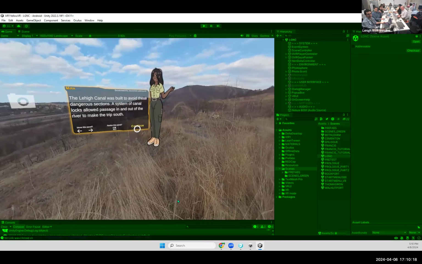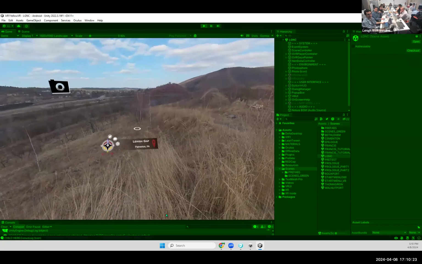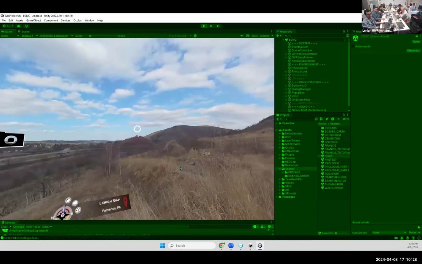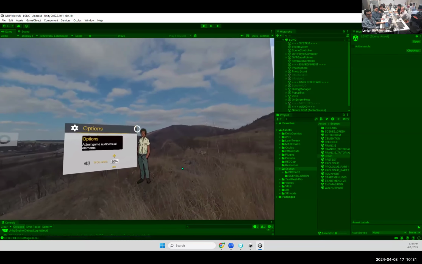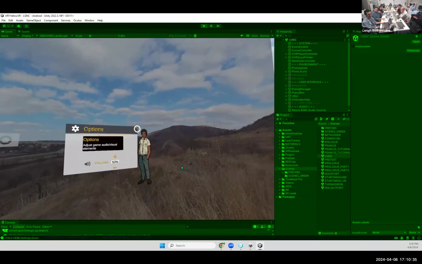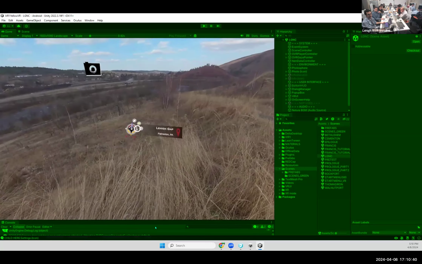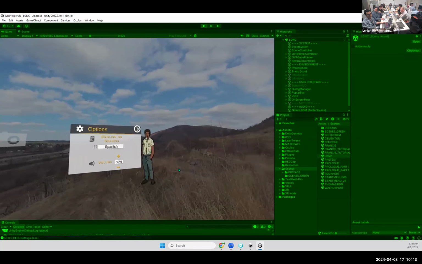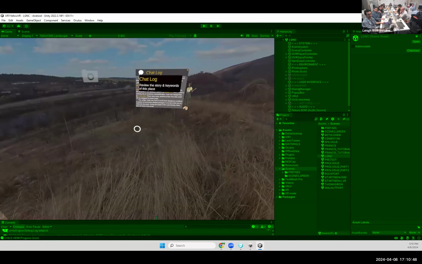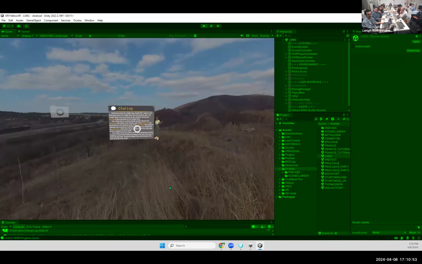So I put an open progress, chat log, options. But the tooltip is kind of buggy here. It's staying and covering the, oh, that was the first time I activated that. If I click and move, I kind of take the, oh no, it's not fine. But like this is happening. I don't know why.